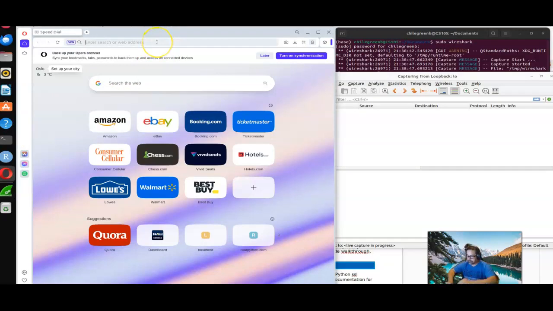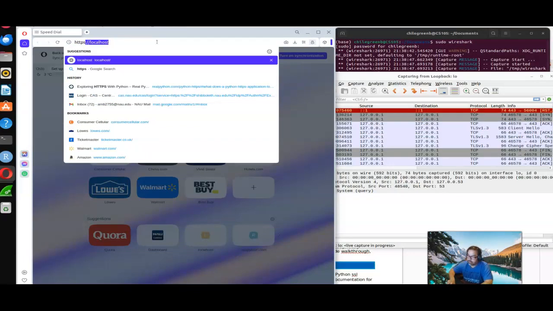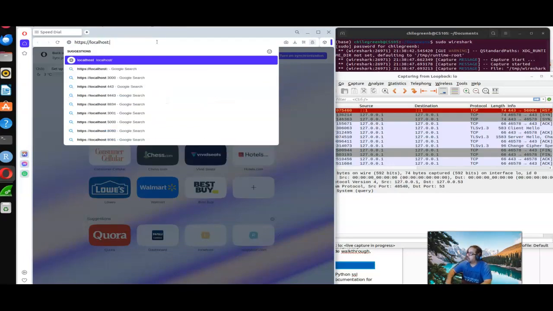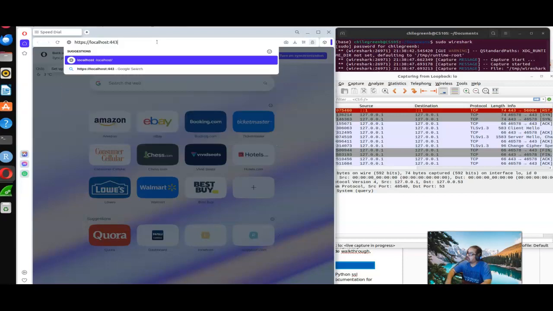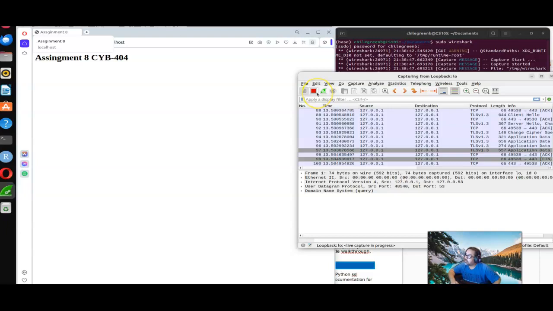So we'll connect this by using HTTPS. And as you can see right there in the Wireshark, let's stop it.